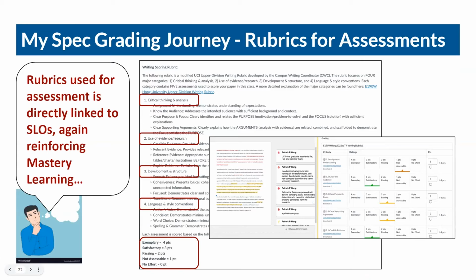So then when I go use the speed grader, I actually grade each of these categories with the students, and the students actually peer edit one another, and I ask them to also score based on these categories. So it's a continuous reinforcement of what mastery learning is on the top, but what are the steps, the specific criteria you need to get there? Not only are they being graded on it, but they also have to be a little bit reflective when they become the peer editor, assessing other people's work.